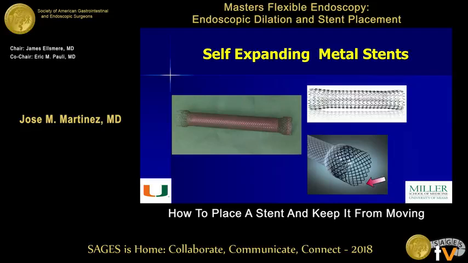When we talk about stents, I just threw a few here, and a couple of things that you always want to know is, as we mentioned already, what kind of mechanism you are going to have. Is this going to go through the working channel of the scope, or is this going to go over a guide wire? Traditionally the enteral or the colonic stents are your traditional through-the-scope stents, and the more foregut stents are going to be over-the-guide-wire stents.